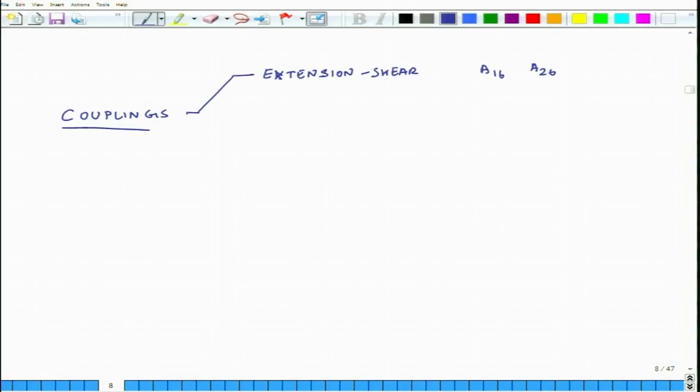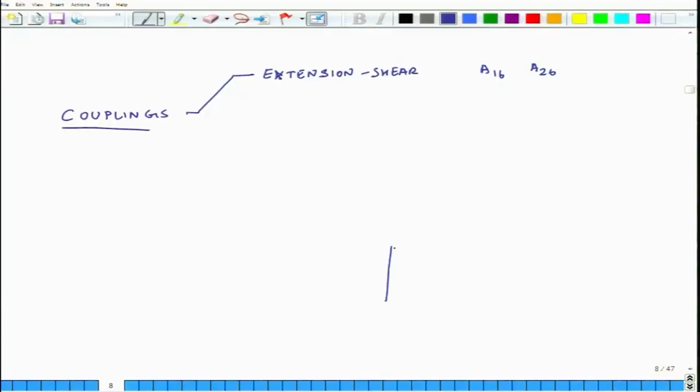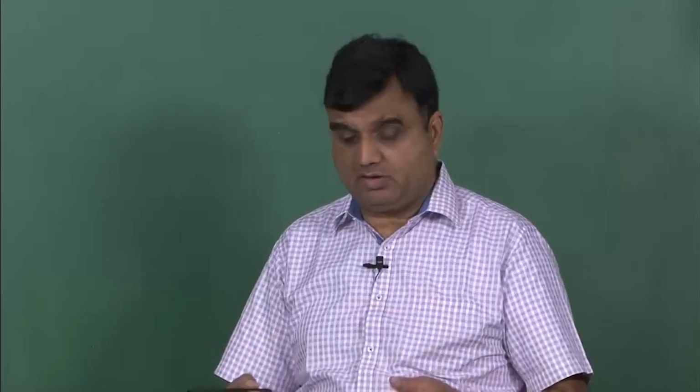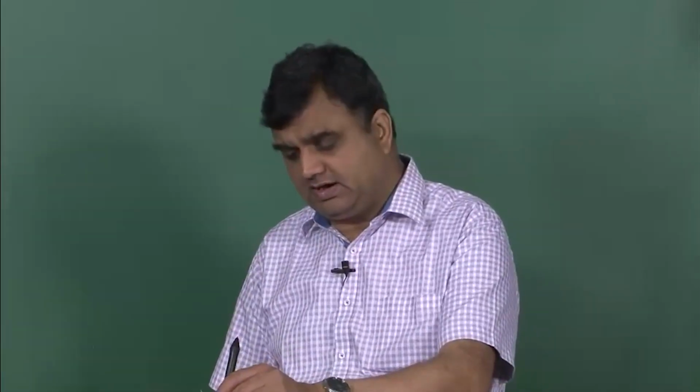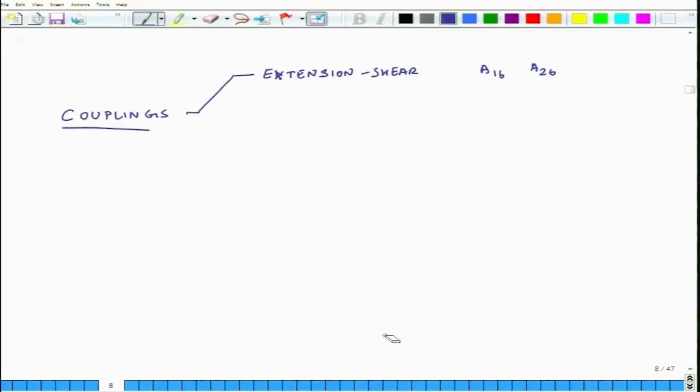So, if we are able to remove these elements, make them 0, then this coupling will not be present, and that is something we would like to have, because typically if I have a laminate and if the fibers are like this, and if I am pulling it and if it is also experiencing shear, then the chance of it failing will be higher, because the material is weaker in the shear direction because of the structure of the system. So, we do not typically like to have extension shear coupling.